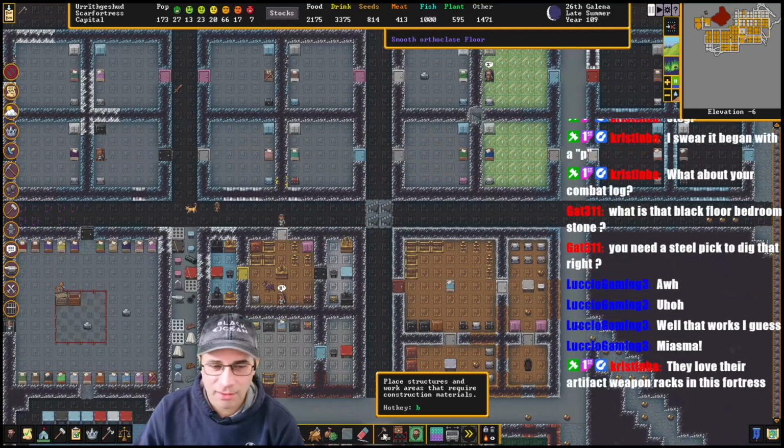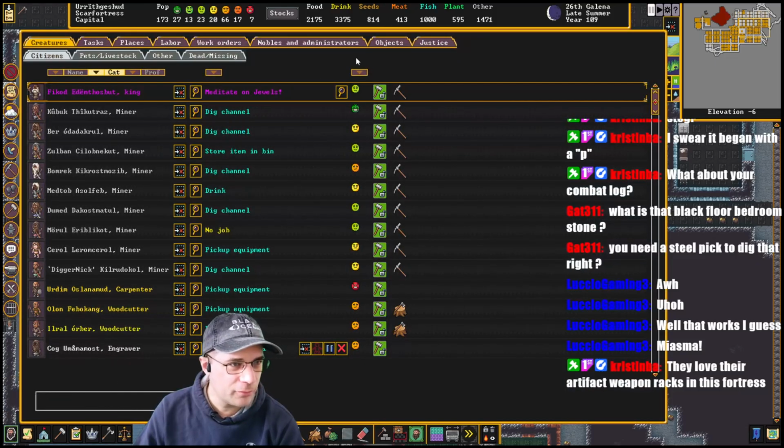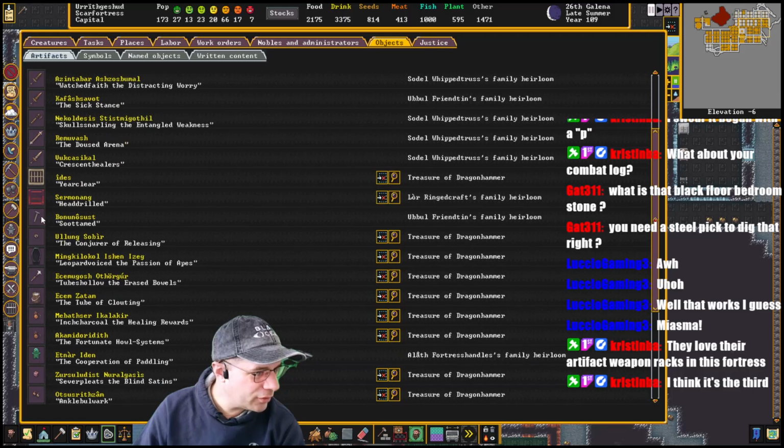Is that our second artifact weapon rack? I don't remember if there was another. Well, first of all, let's have a look at it. Let's take a quick look to see if there are any weapon racks in this. Yeah, that is a second weapon rack.